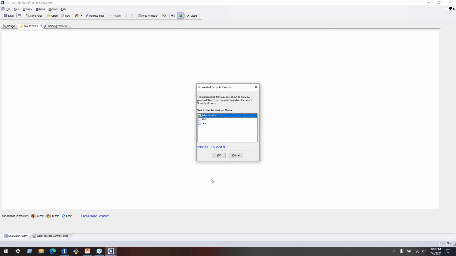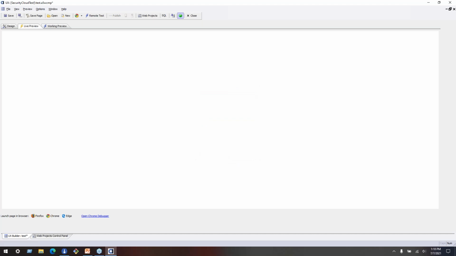a settings button or something where I can go in and access some high level functionality to control access to something on the back end, or make some sort of change to somebody's account. The simulated security group, when you select that, will run your component as if you had logged into the security framework and you have the administrator privilege. So here we have our administrator and then also everyone, because everyone is available to everybody.